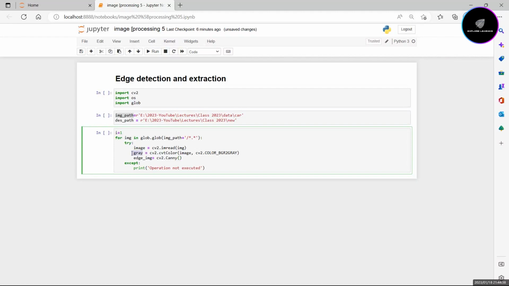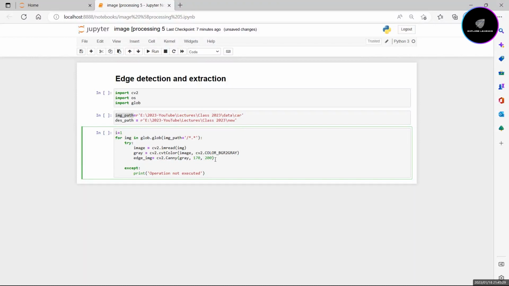The next thing we need to specify is the upper limit threshold and the lower limit threshold. So you can play around with these values. It's not a fixed value, you can check, because once you increase the threshold, you actually reduce the amount of edges you're going to extract at the end of the day. If the value is reduced, you're going to have more edges extracted, so you wouldn't want to extract noise. You want to focus more on the object.